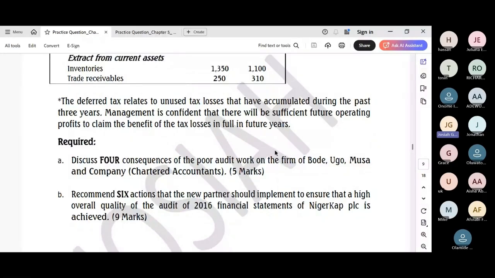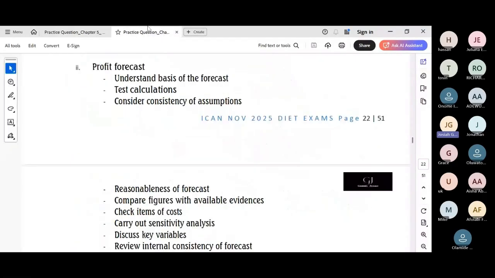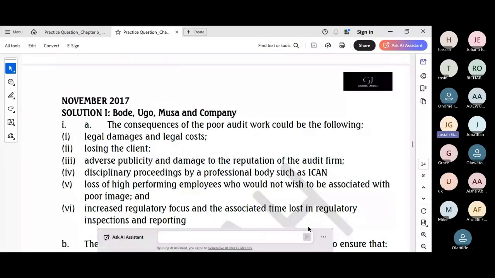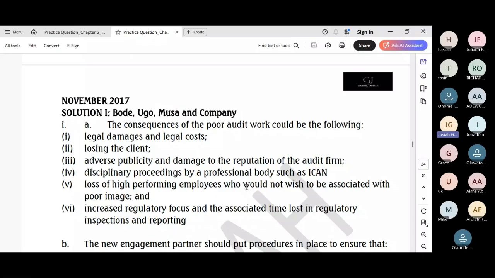do with quality management. All right, so ladies and gentlemen, we have November 2017 and we have question 1. So I think the question is a good example of an applied professional issues question. It's testing our understanding of audit quality in a practical and scenario-based context.